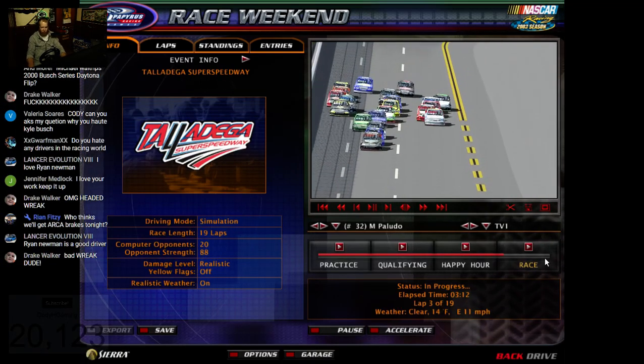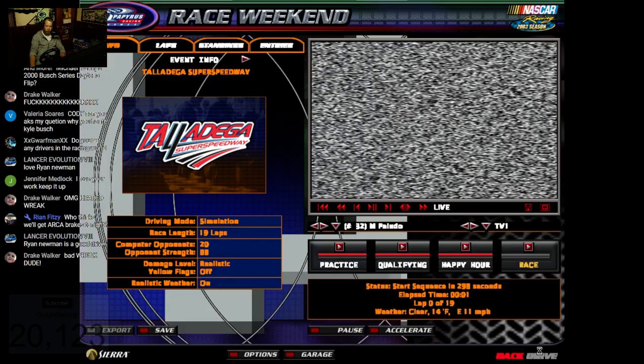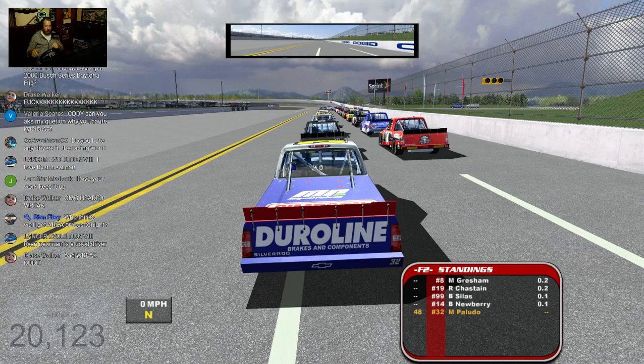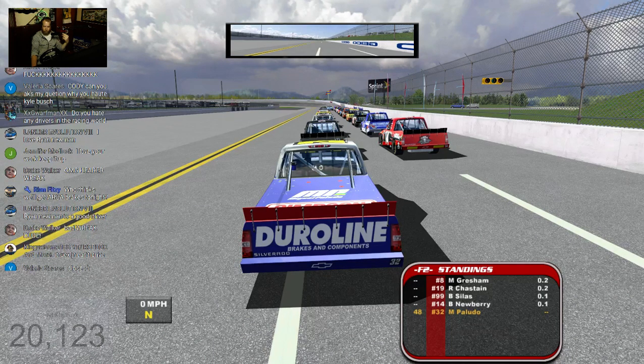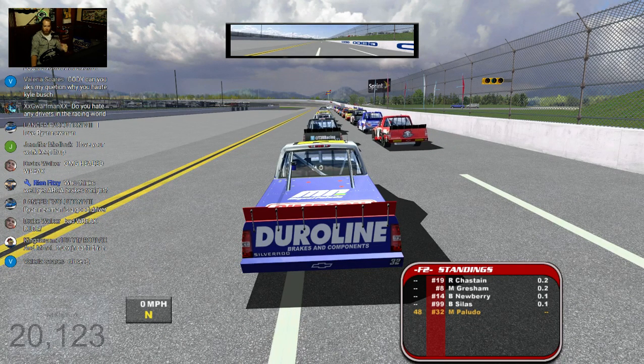Alright, we're gonna try one more. Then we're gonna go into the track settings and turn the drafting and the bunching AI settings down a little bit. Excuse me. Oops. Sorry.